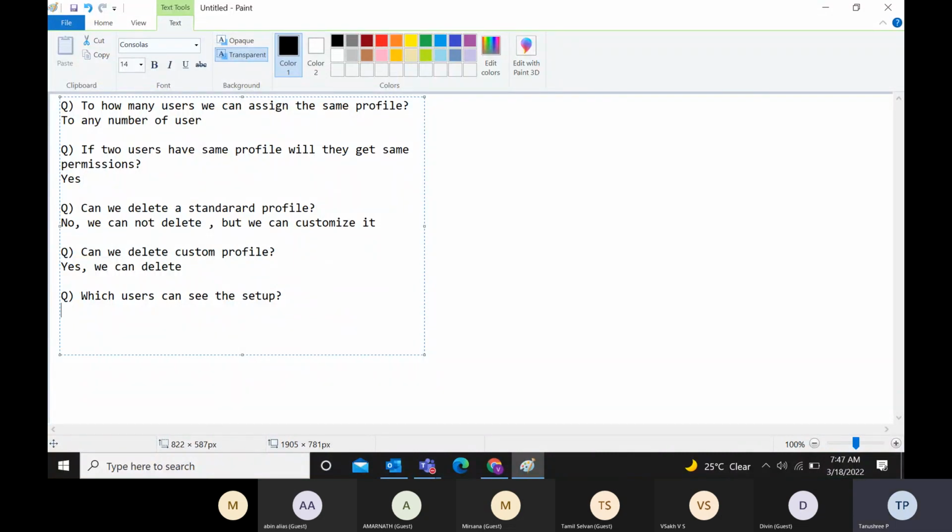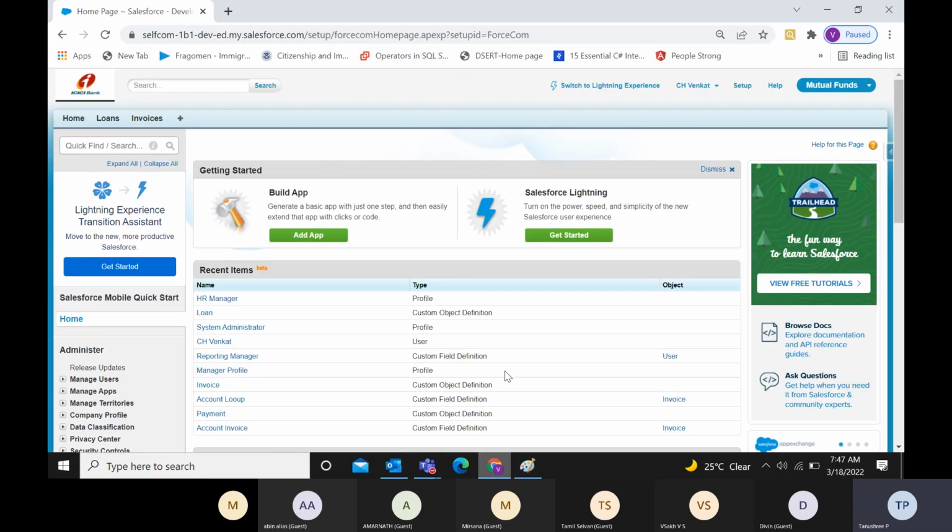By mistake, if you give the setup button access to the users, what will happen? They will do some R&D on your production box. Next day we will come out of the office. Got my point? You cannot control the user.